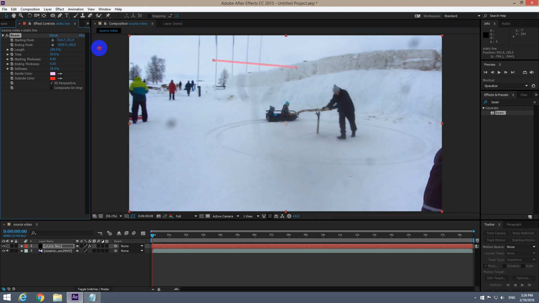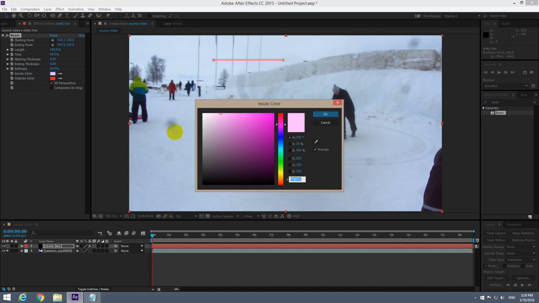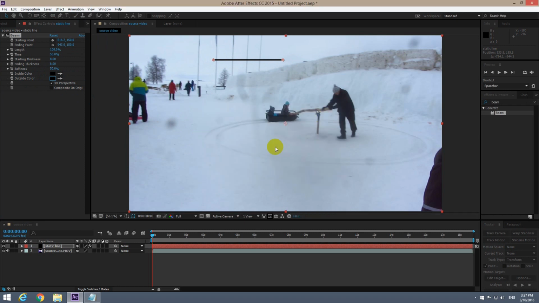The same thing for the other point also. Horizontal movement and vertical movement. Okay, so let's copy the Y of both of the starting and ending points. Let's type in 150, enter, and 150 to the ending point, and now it's on the same level, it's horizontal. Okay, now let's control the color, inside color and outside color. Instead of that pink, let's make it black. Okay, instead of red, let's make it black and click OK.